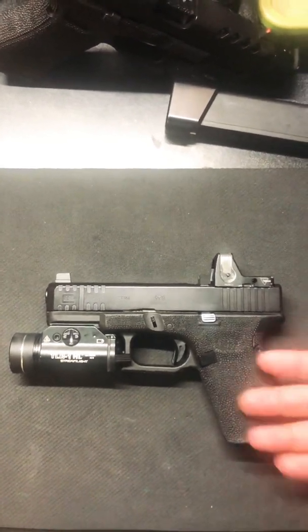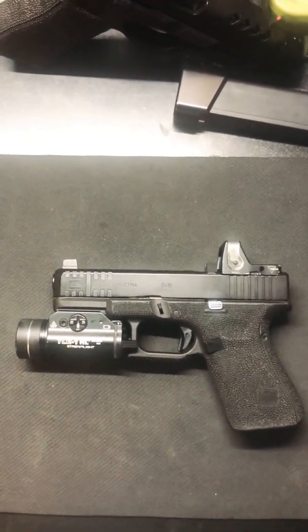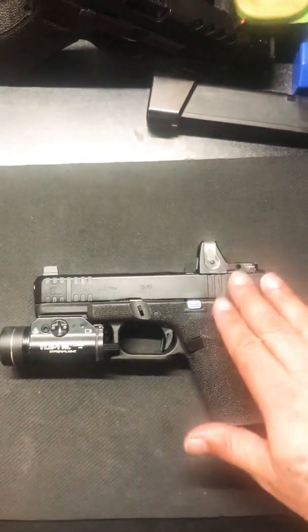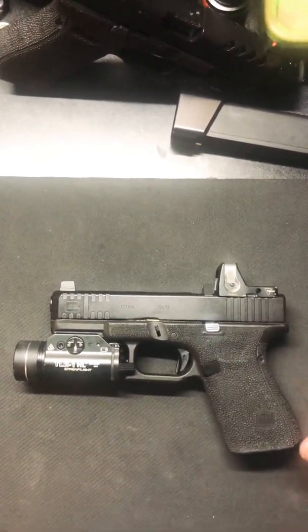At first, this was the first gun I ever cut a slide on. I thought it was okay, and it did what it had to do. But I lost the screws somewhere down the line. I took the Viper off of this gun, I couldn't find the screws, and I couldn't find the size. Whatever size screws he used were some weird screws. I couldn't find them.